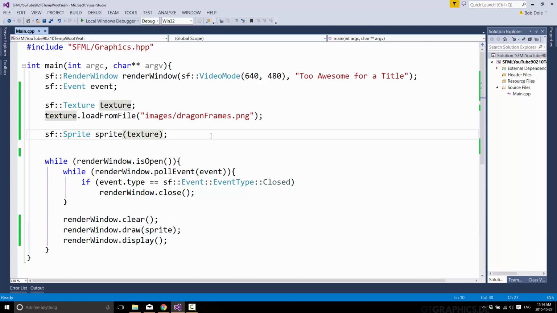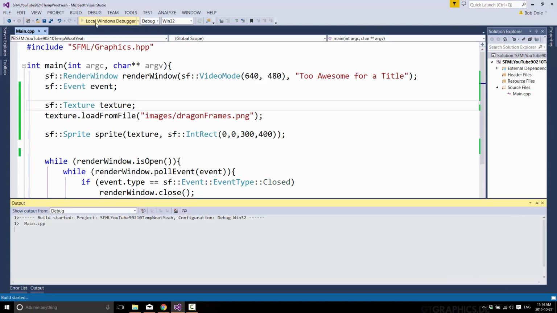Right here, you can pass in a second parameter, an int rect. So this is a rectangle saying basically my source, instead of using the entire texture, I just want this portion of it. So I'm going to pass in the dimensions. So we're starting at the very, very beginning. And as I said, my sprite sheet is 3x4 and it's 300 by 900. So the dimensions are 300 and 400 per sprite within that. And done. And really, that's all you need to do to get that portion within.